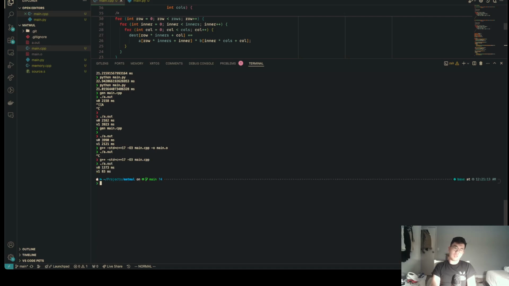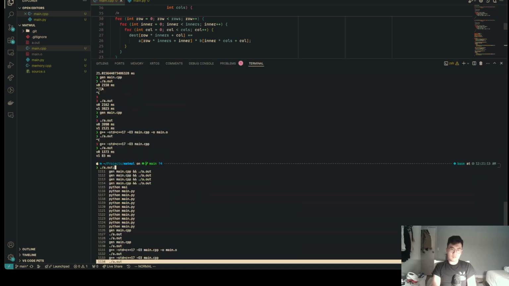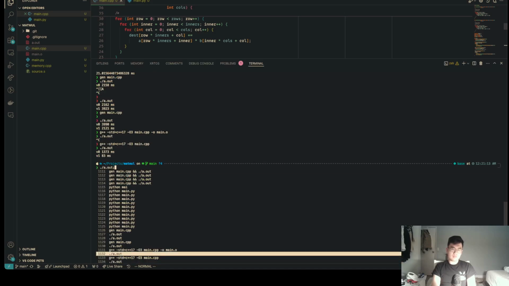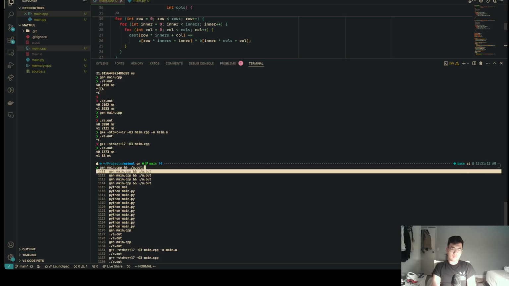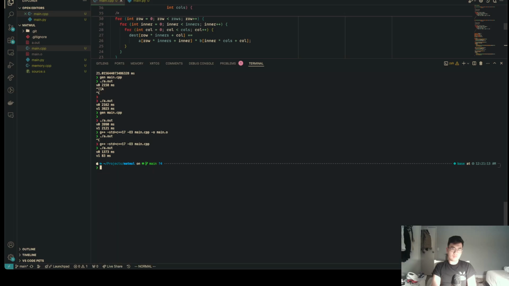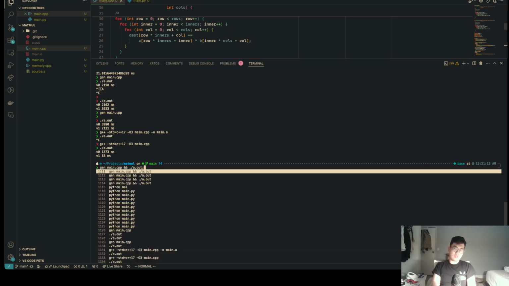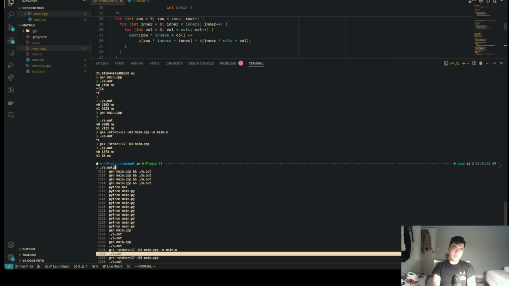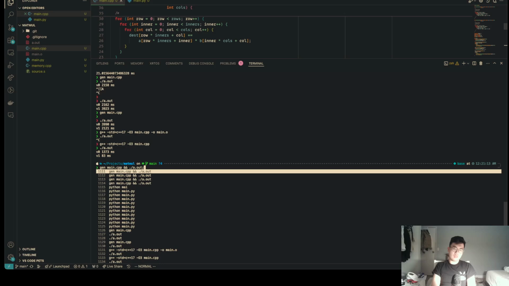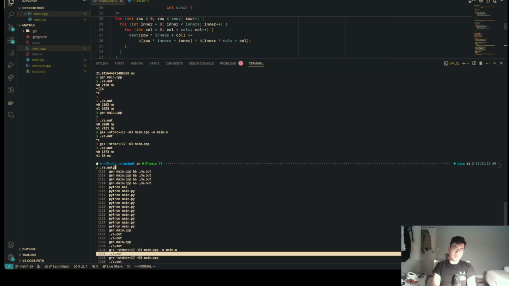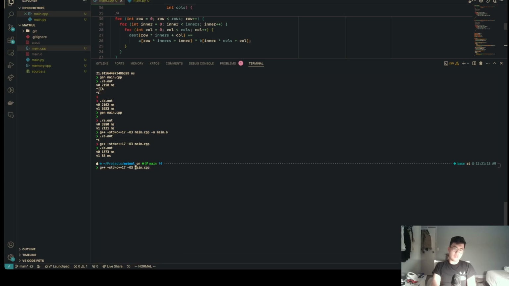One, two, wow. We get down to 83 milliseconds just by doing an O3 flag. So just with some basic compiler optimization, the compiler can actually get pretty smart.